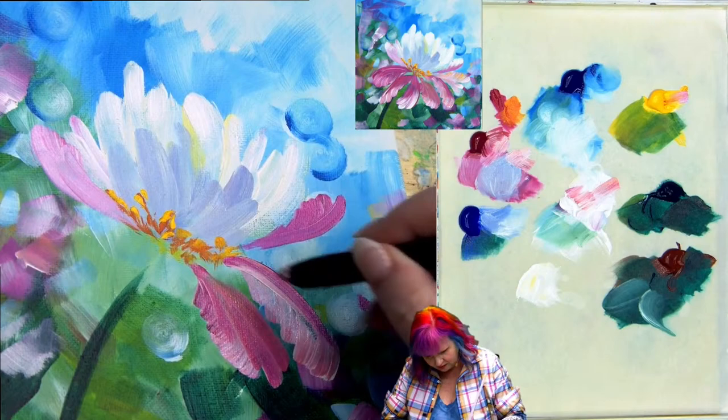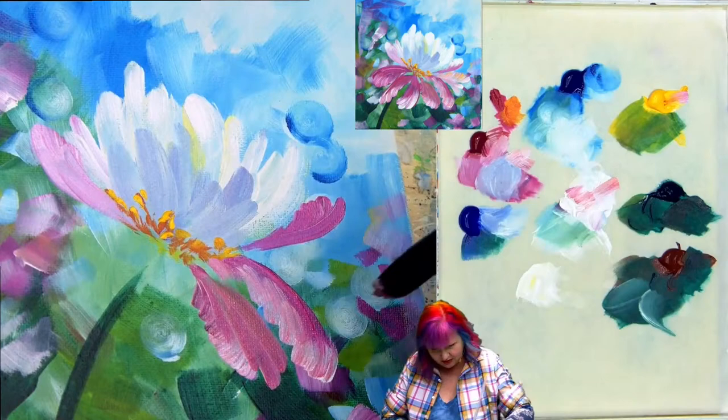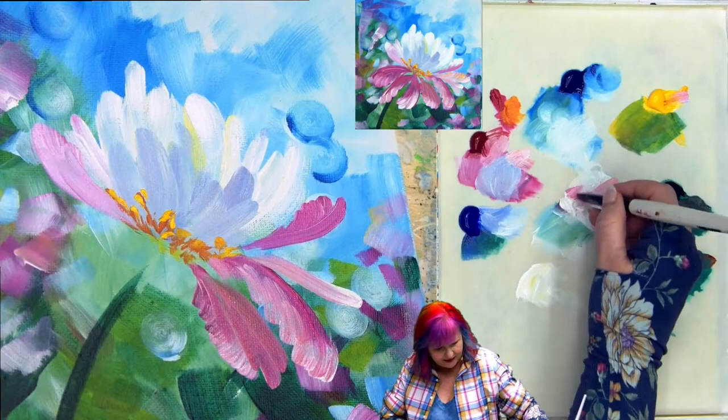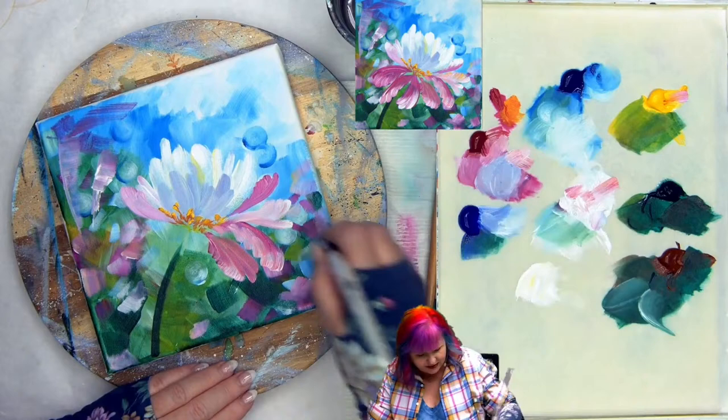Come blending back out using the shape and directionality of this brush. Wow, those are really cool petals. Gonna really load some white here. Pull in a little more white. And this time I'm going to kind of curl it down like this. A little bit on the toe. It's like a little torn petal.